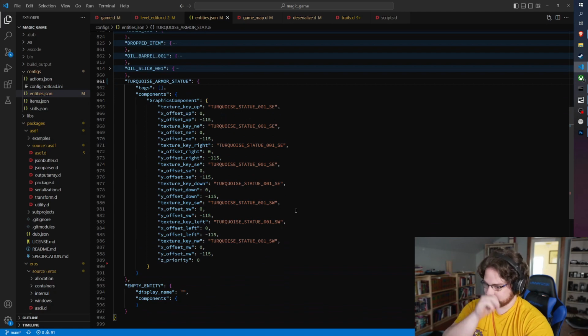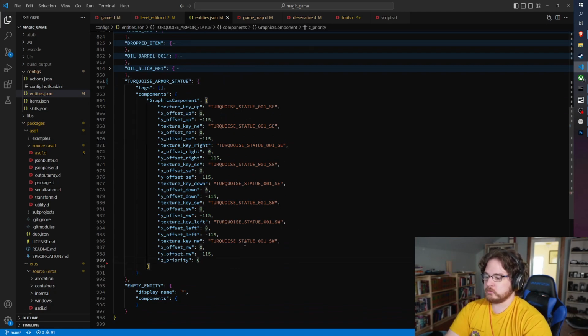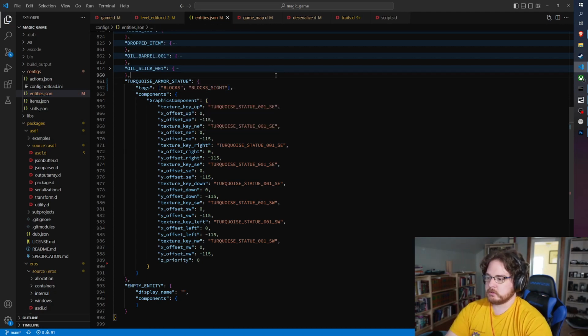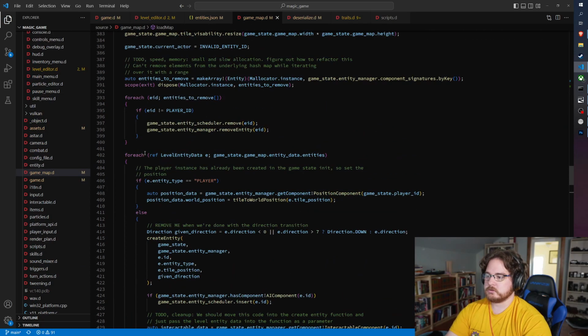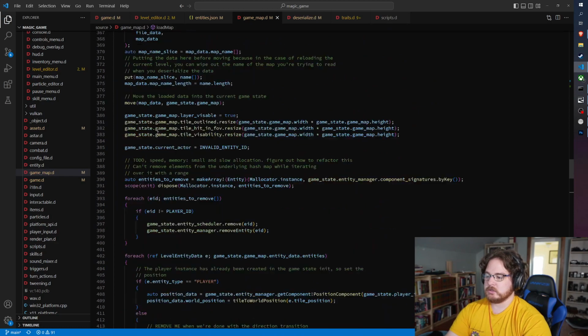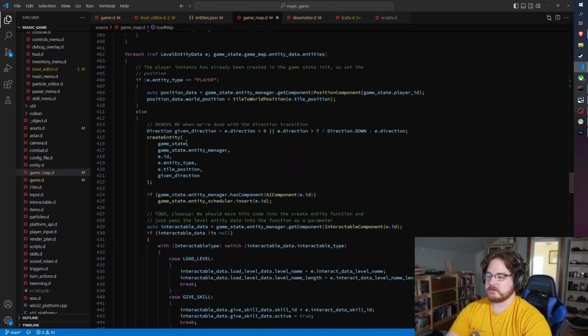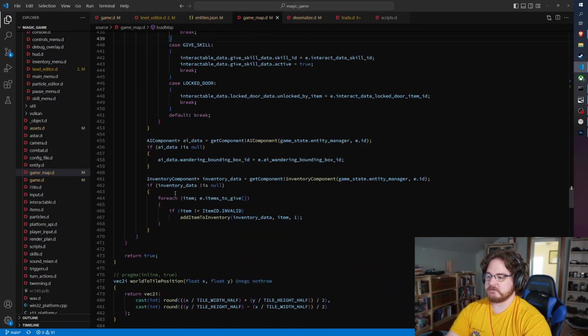Okay. Cool. Just has a graphics component, tags, blocks, block site. Cool beans. So, and then back in the... here. So this is, yeah, this is the load map code. This is where we are setting all these specific pieces of information.